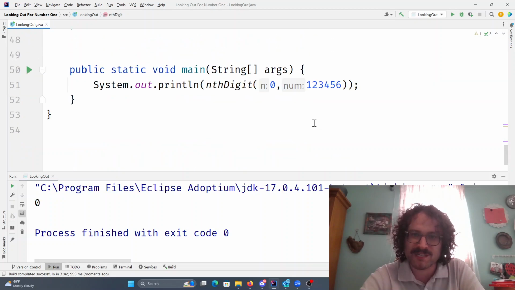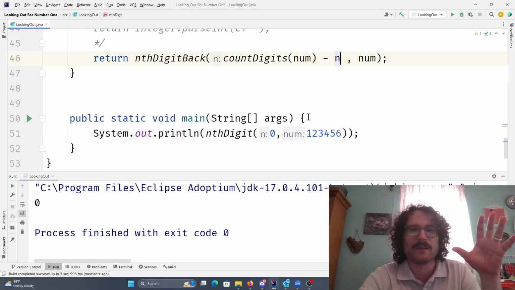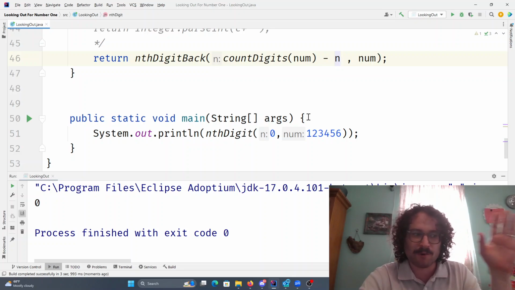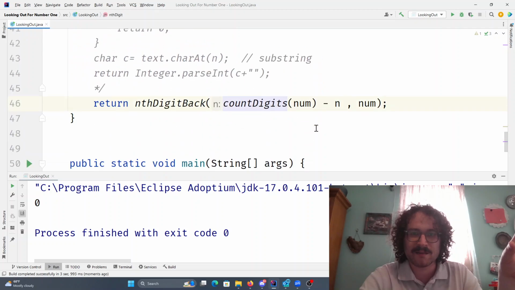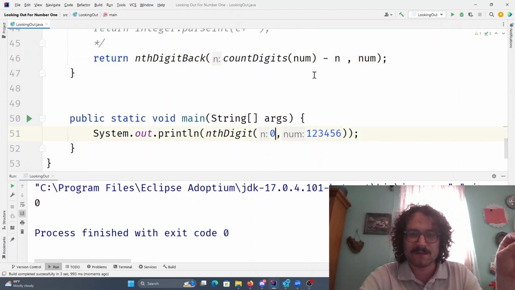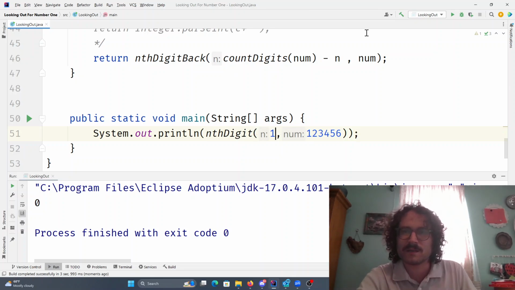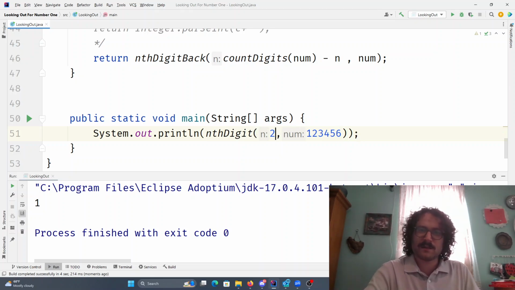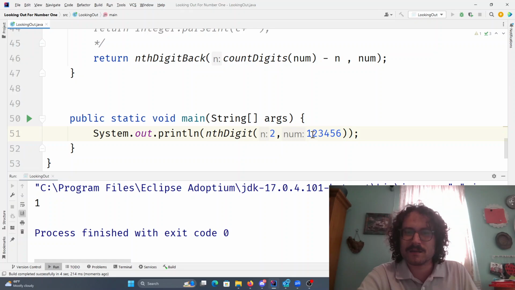And why am I approaching it like this? Because I want you to see that it's okay to play around, and that's more important right now than going through the mathematics of it. So count digits minus n. 0 gave me 0, 1 gives me 1, 2 gives me 2.